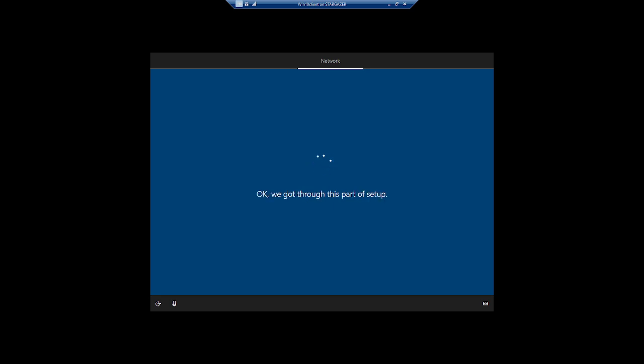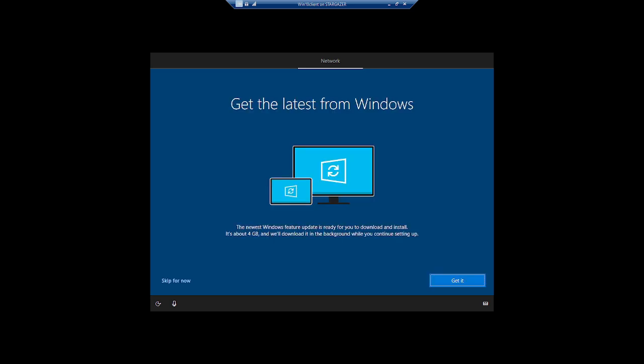Usually these type of installs when I do them on here it takes a lot longer. This is actually zipping along. Must not be a lot of people using the Azure from the school this time.